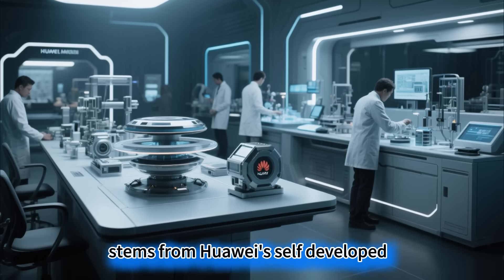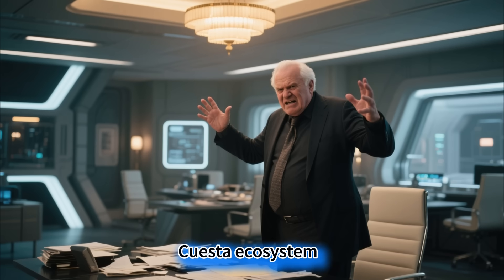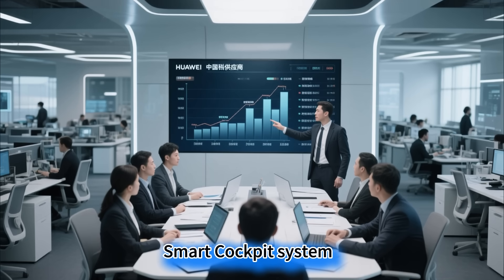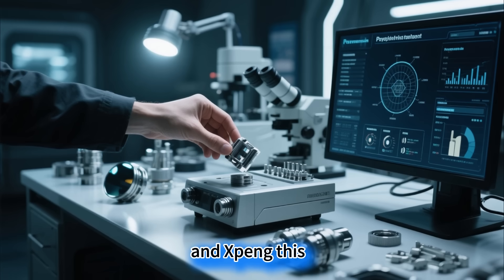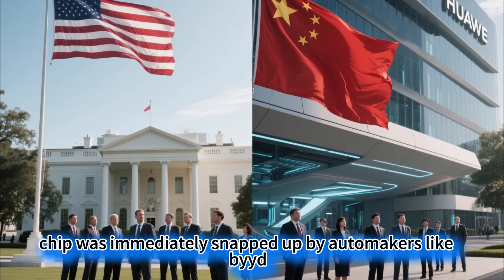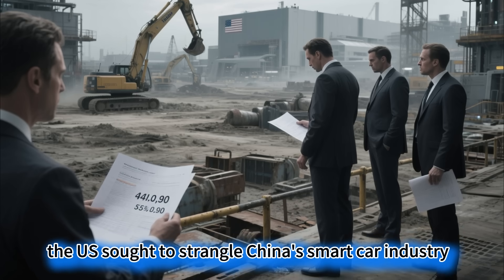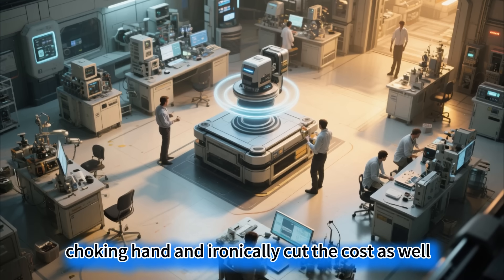This chip's confidence stems from Huawei's self-developed neural network architecture. Previously, most Chinese chips had to be compatible with NVIDIA's CUDA ecosystem, essentially giving NVIDIA control. Huawei built its own computing power ecosystem, which not only runs its own HarmonyOS smart cockpit system, but also seamlessly adapts to the intelligent driving algorithms of companies like Baidu and XPeng. This easy-to-use, affordable, and non-bottlenecked chip was immediately snapped up by automakers like BYD and ArcFox, with orders surpassing 100,000 units in just half a month.